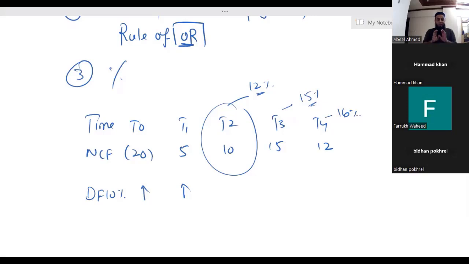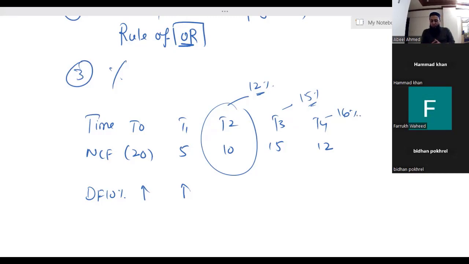then seriously, we cannot calculate IRR. Because to calculate an IRR, I just need two percentages, one with a positive NPV, second with a negative NPV. If you come across a scenario where the cost of capital is changing every year, then IRR will have trouble. Then you will be making an assumption. Let's take the highest cost of capital and the lower cost of capital. But the point is that you are making an assumption.